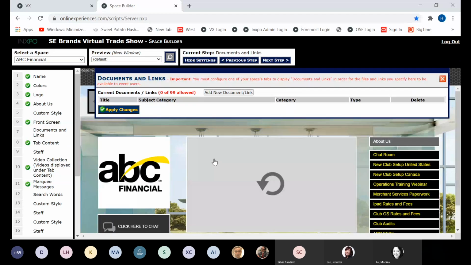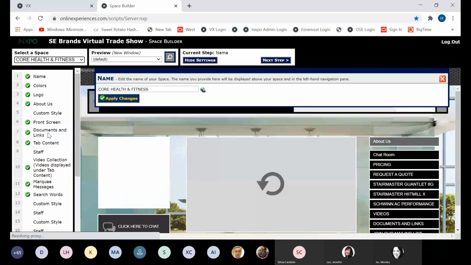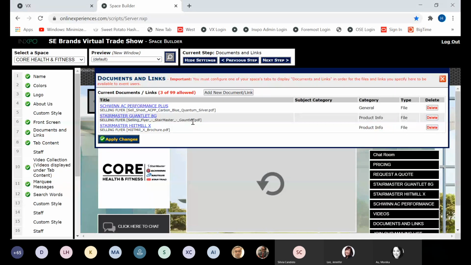So this is where it does get a little tricky. And let me see if I could show you another site that shows more documents and links. Okay, so this is going to be a two-step process. The first thing you do when you have any documents and links is to put them in a library, and that's basically what this is, a library. When you load things in here, they are not showing yet in your booth. This is just where you will load them, keep them, and take from them as needed. And it's a very interesting feature because of what it can do. So let me just show you.